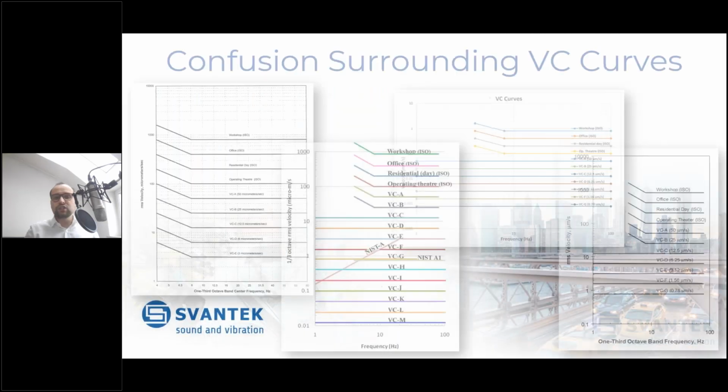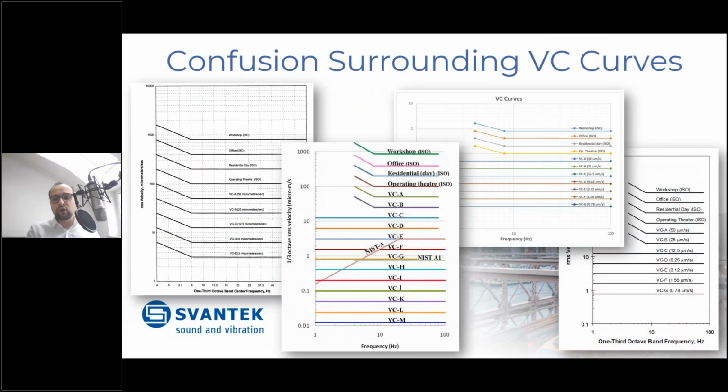So just with the base on these few slides that we have gone through, you might already feel sort of secure when it comes to the vibration curves, VC curves, vibration criterion curves. Now, so did we here at Svantek. When we were doing our research, applying these in our instruments, in our softwares and our standards here internally at Svantek, we quickly noticed that there is some confusion surrounding the VC curves.